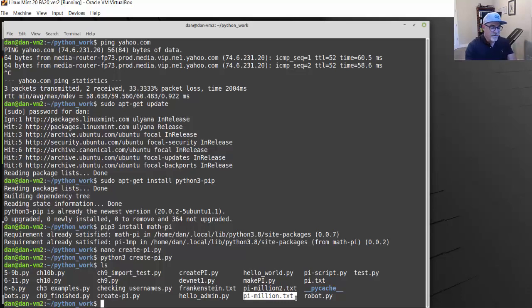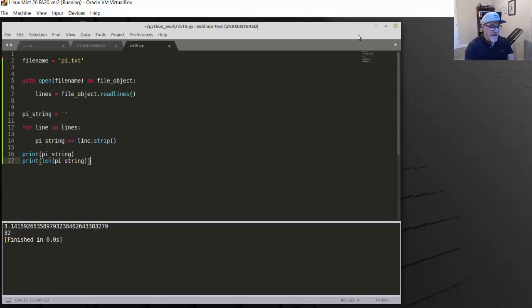Excellent. Okay, so now what we can do is go back to our Sublime text editor, and we can manipulate that file. We'll change the file name to pi-million.txt. So now we're going to use a file that has pi to 1,000,000 places.